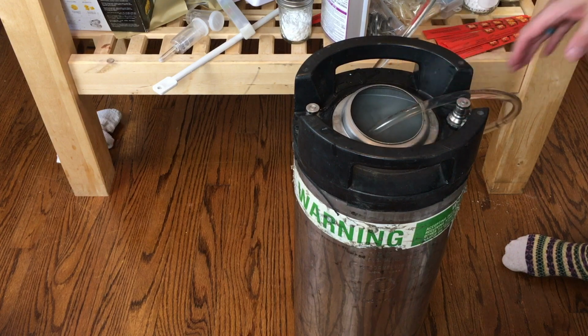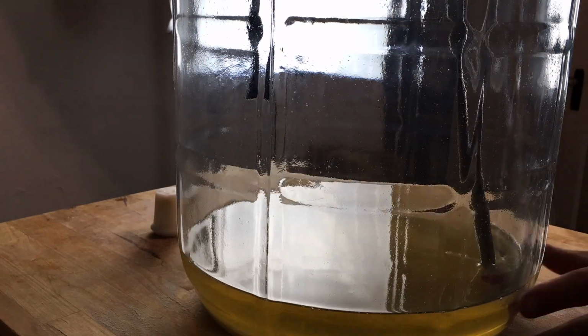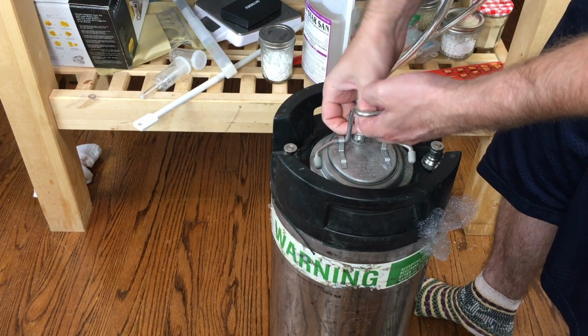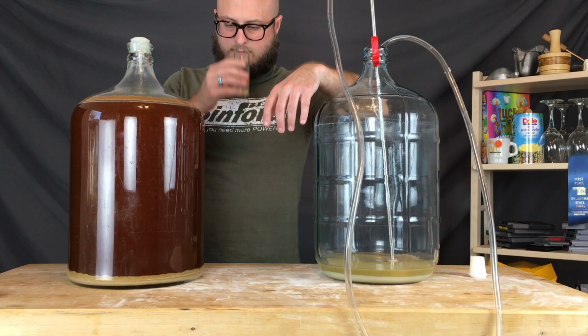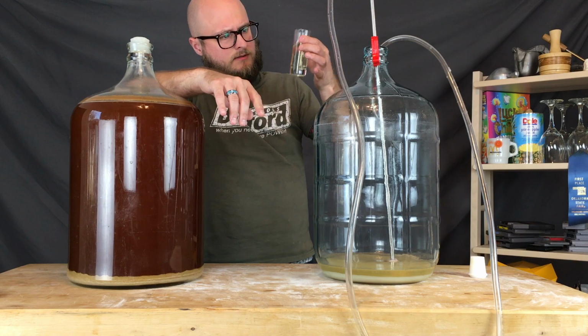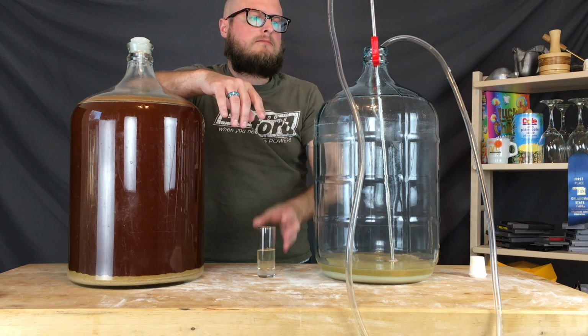So that's going to go under pressure in the garage at about 30 psi, and here and there I'm going to take it off pressure and roll it around in the garage to maximize contact between the CO2 and the brew inside the keg, which just helps it absorb a little bit faster. I took one final taste off of the racking system and it is definitely interesting. Not really what I expected, but also at the same time, kind of what I expected.